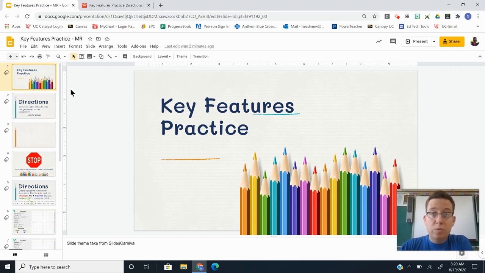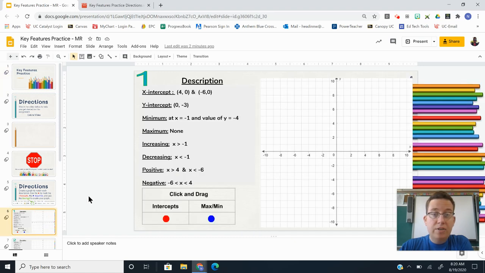This is for my Algebra 1 class. And what we're doing is we are taking a look at different components of a graph. So I give them specific examples or specific things I want them to have in their graph. I want them to graph the points using these dots here, and I'll show you in a different video how to make cloning points. And I want them to connect them using the line tool.